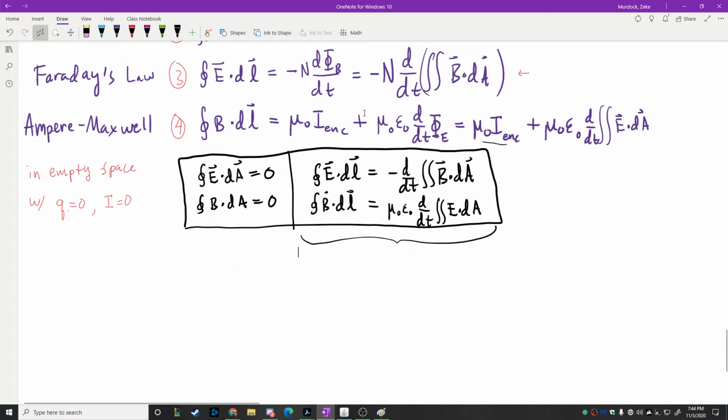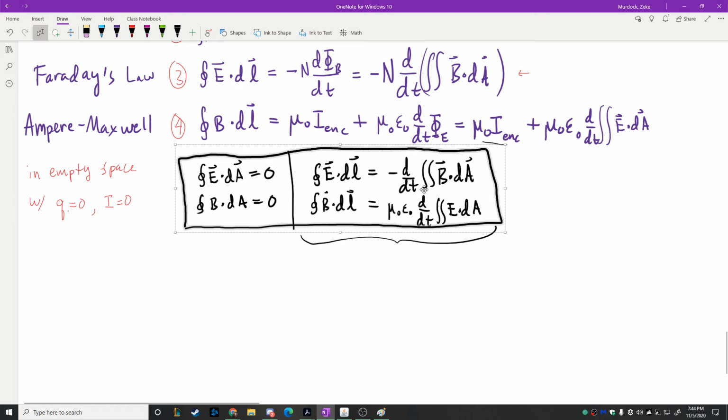What are these equations telling us? This is related to the question that you asked earlier, Ash. Let's start with this equation here, the first one. It tells us that if I have a magnetic field that changes in time, that produces an electric field. But then imagine that the electric field that's produced over here also changes in time. The second equation at the bottom says that a changing electric field produces a magnetic field. If that magnetic field is also changing in time, then you repeat the process all over again.